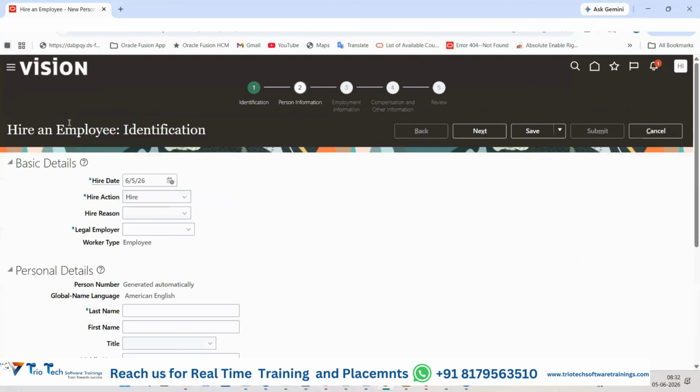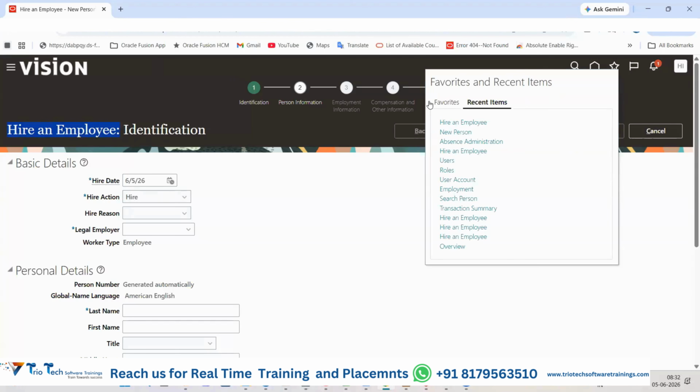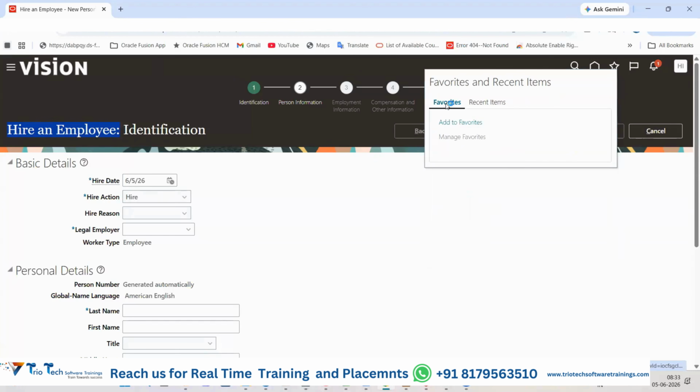For example, one employee is there. Every day his task is coming to this hire an employee and hiring the newly hired employees into the system. So he can bookmark that particular transaction here. Beyond the transaction, go to the star mark. Then come to favorites here. You can click on add to favorites.